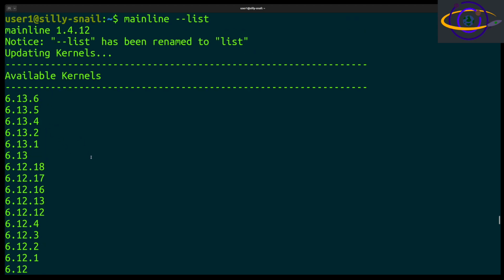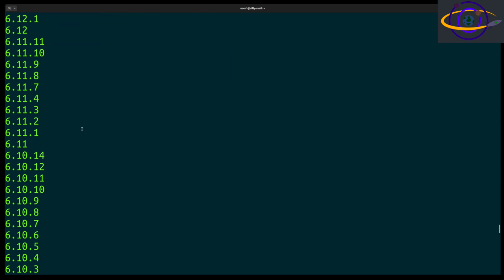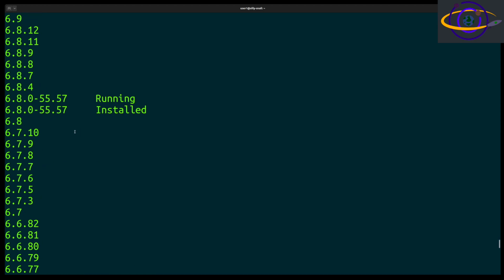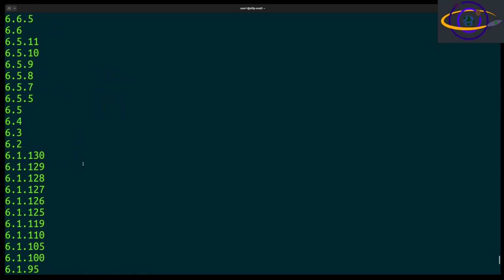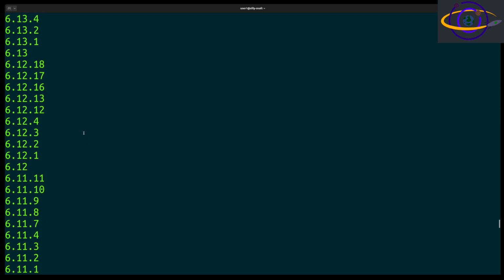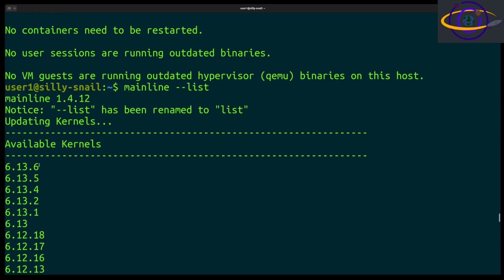I know the newest version right now, if you clone the Linux GitHub repo, is 6.14, as of today. But yeah, we're going to go with 6.13.6. This is not the latest kernel that you get if you clone the GitHub repo, but it's much newer than what we have now.